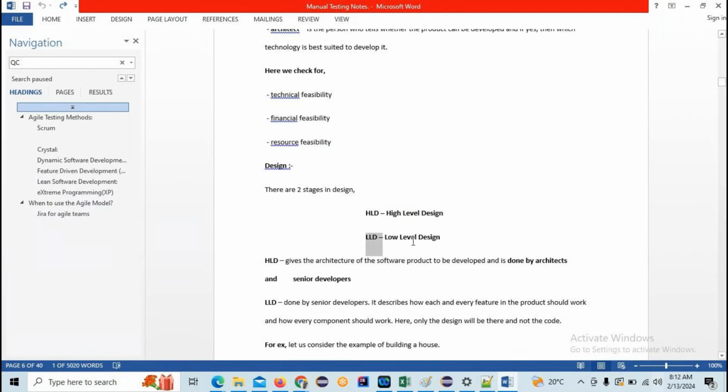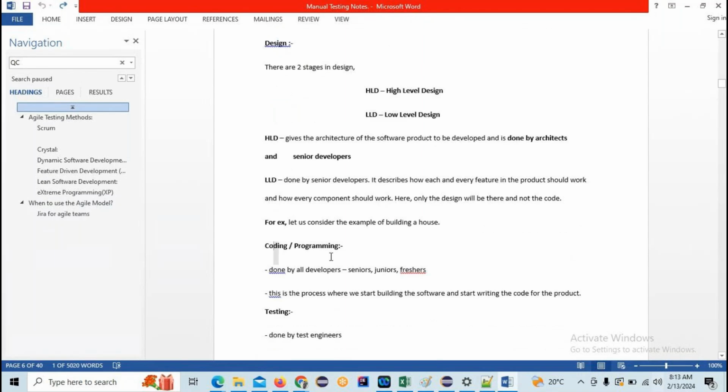In a similar way, in a software product also, if you take any Flipkart application, they just show there is a login page, there is a product page, you have to add the product and sell it. These are the major features we have. So that is high level design. Low level design means you mentioned the delivery option in the high level design, right? So in the delivery option, how many types of deliveries do we have? Cash on delivery, prepaid, postpaid, we have different things, right? So that is called low level design.